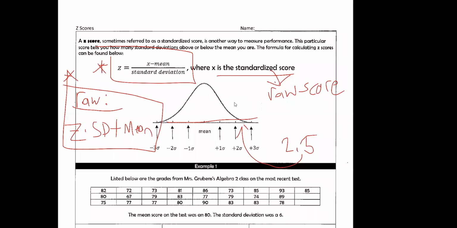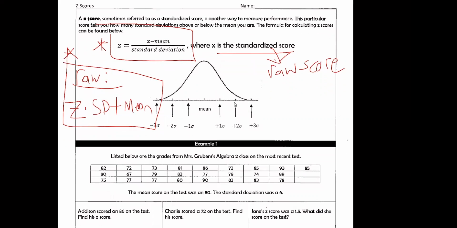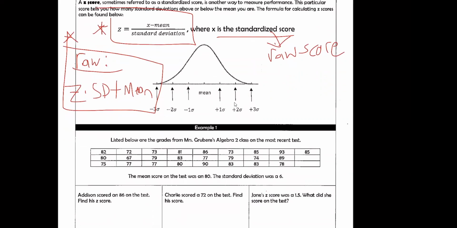Basically, one thing a z-score is useful for, you can figure out what percent of people you did better than if you know your z-score. We probably won't be doing that in here because you really want to use a graphing calculator to find it. It's called a percentile. There are tables and stuff, but we probably won't do it this year just because of what it's looking like.